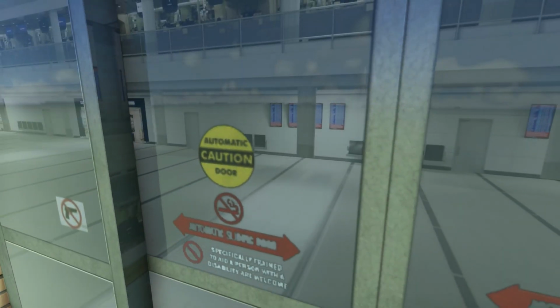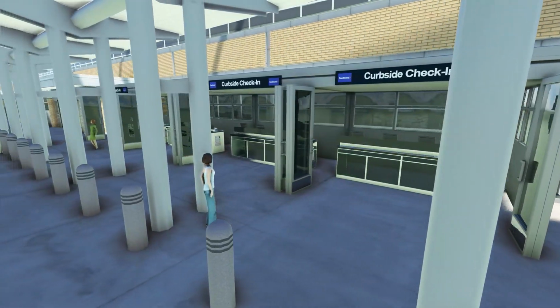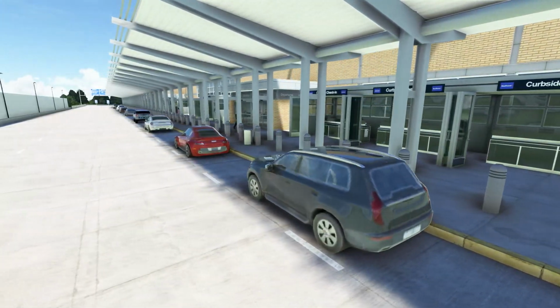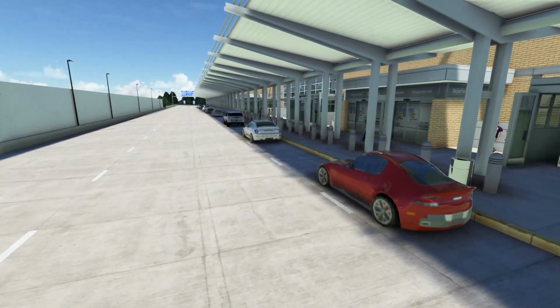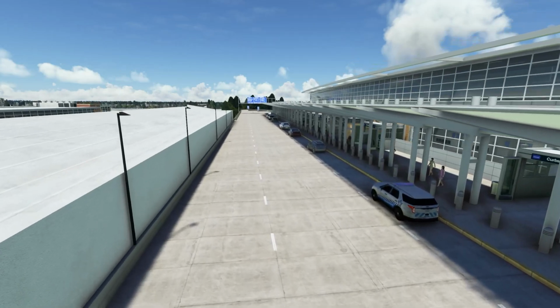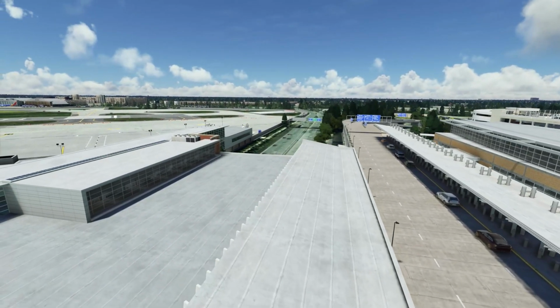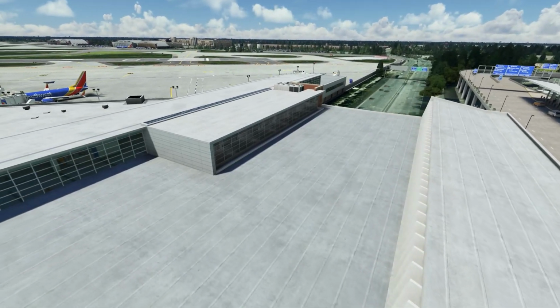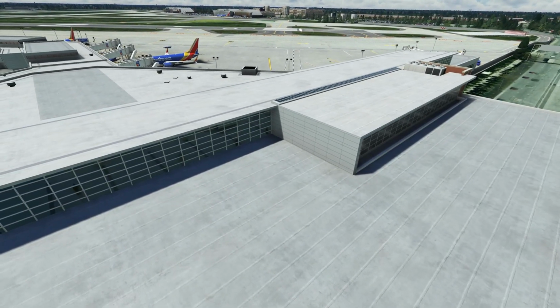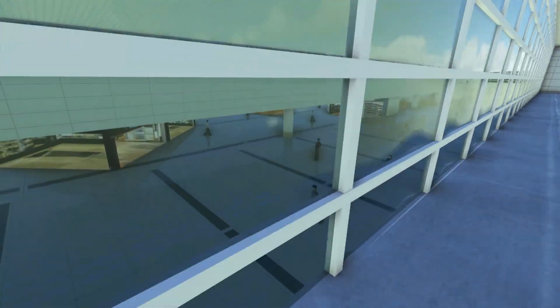Okay, so it looks like it might be just an image, but it looks extremely realistic from the outside. The curbside check-in desk again. More cars, more police cars. So looking really, really nice. So that's basically it. Let's go ahead and take a look at inside this big terminal here as well.